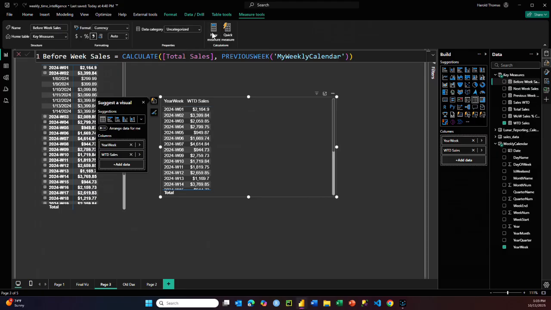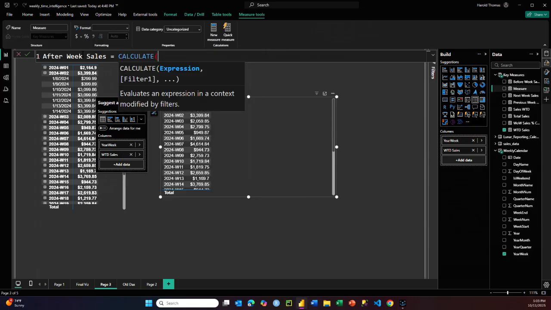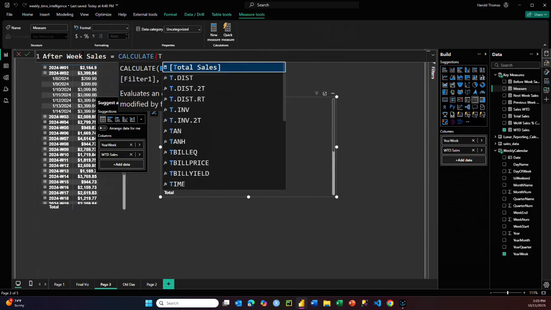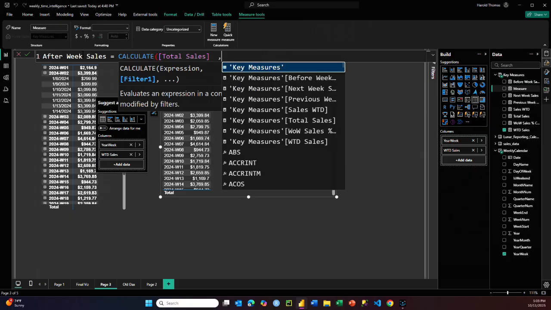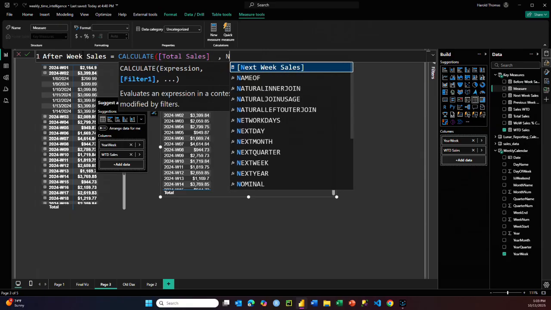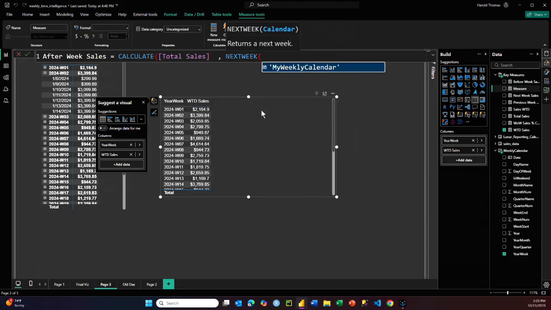And we'll do another measure. And I have next, so we'll say after week sales equals CALCULATE. What are we calculating? Total sales. Total sales for what? Next week. Which calendar?